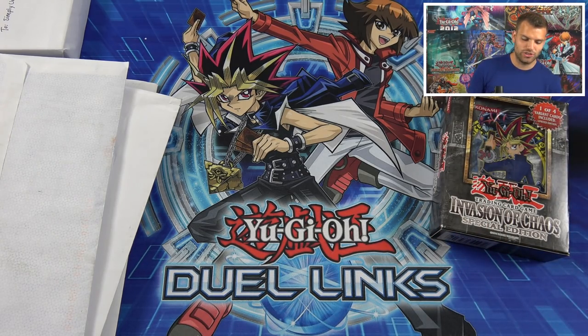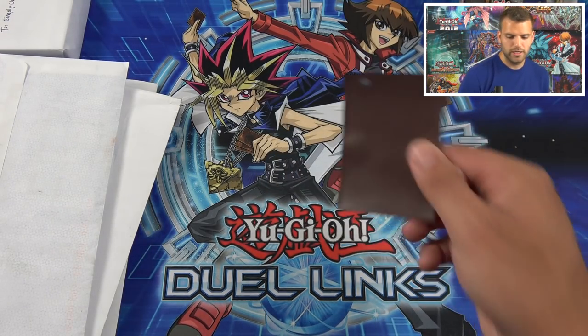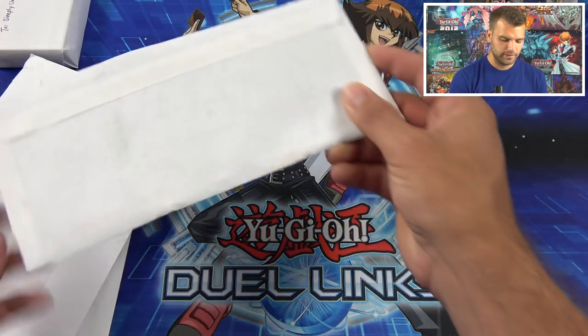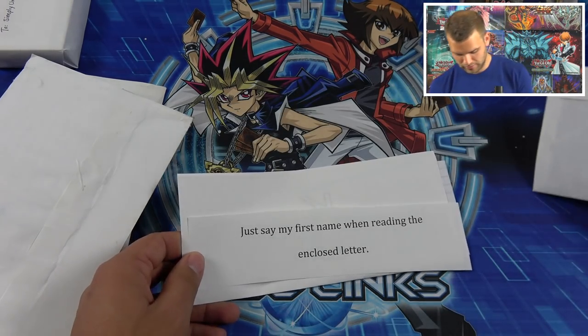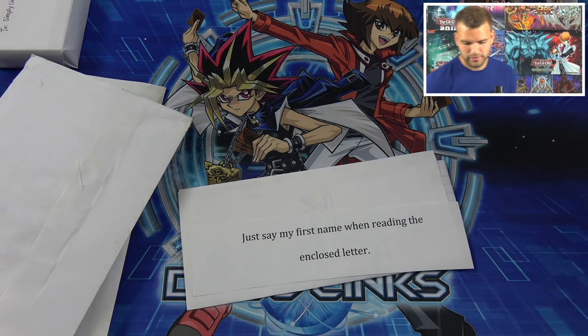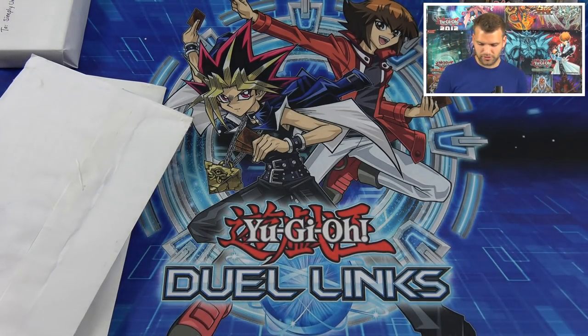Let's check out our first Mega Mail here — thanks to our friends at Ultra, by the way, we're using the brown pro mat sleeves. I actually didn't even pull out the letters; I'm putting them upside down, trying a new way of doing this. Just say my first name when reading the enclosed letter. Okay — Jeremy.